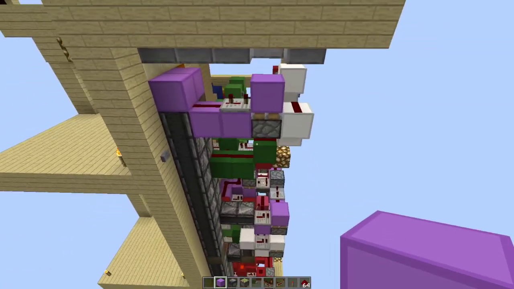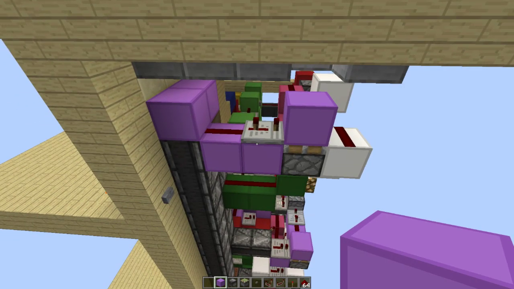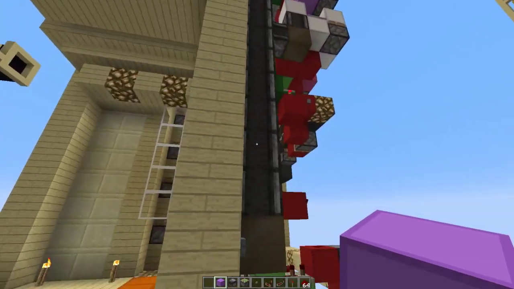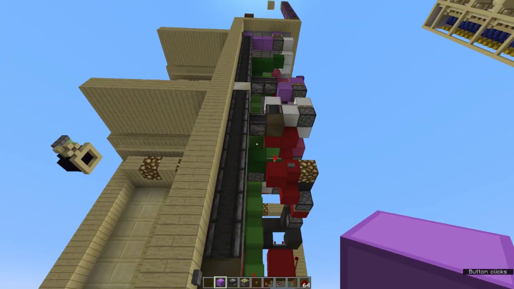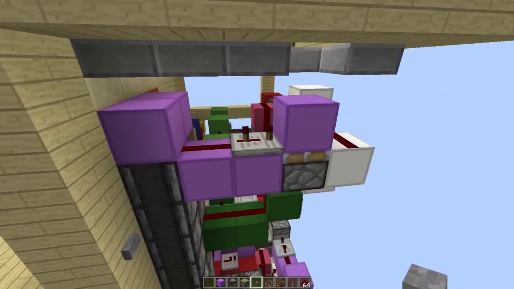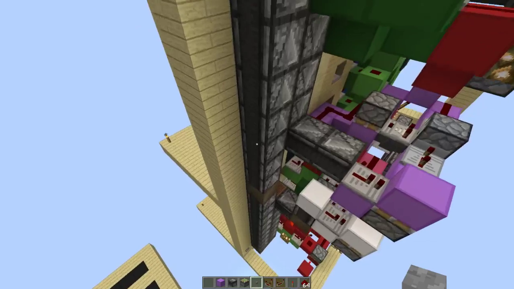I could try doing this to see if it slows it down. I don't know. Still doing a double pulse. I don't get that.